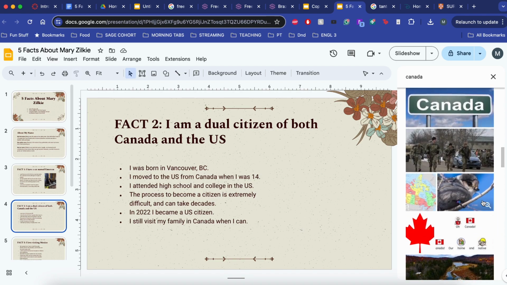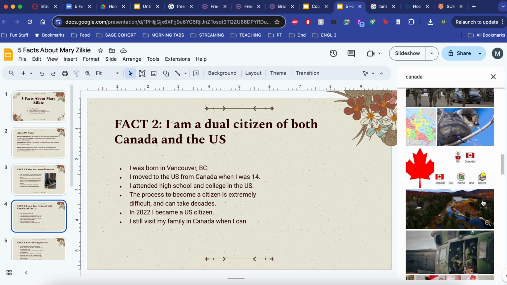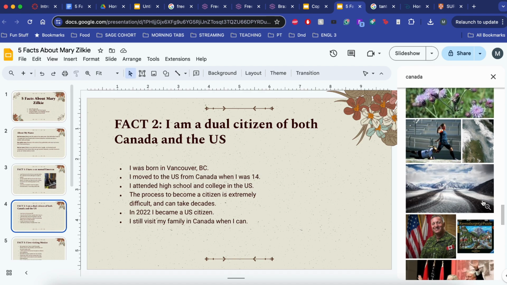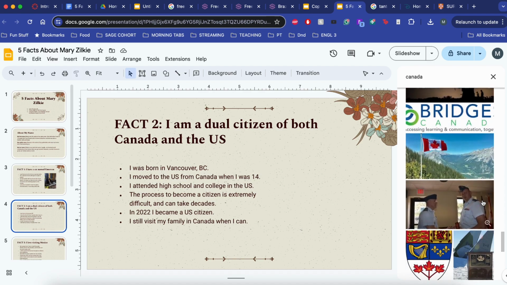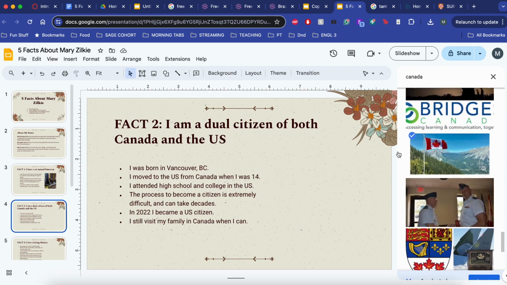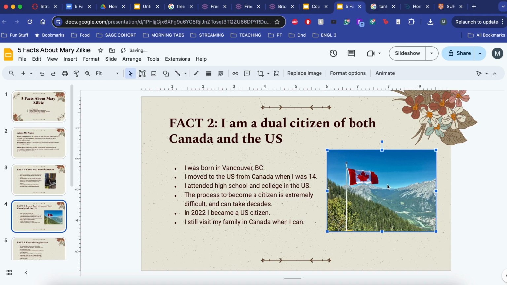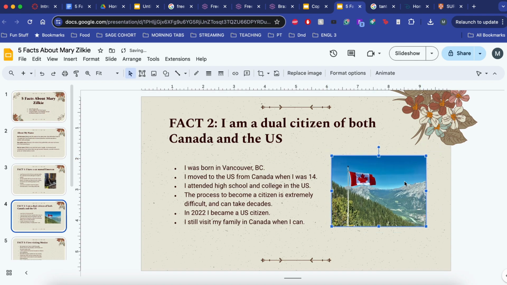That's cool. Maybe I'll do, why are all these horizontal for some reason? I want like a vertical image. Whatever, I'll just use this one. Okay, so find the image that you like, and then I'm gonna go insert, and then I'm just going to make it look better, center it or whatever. Cool, and then that's my image.